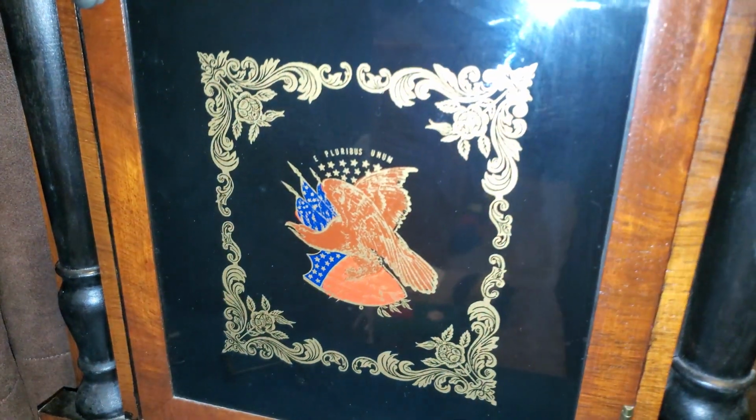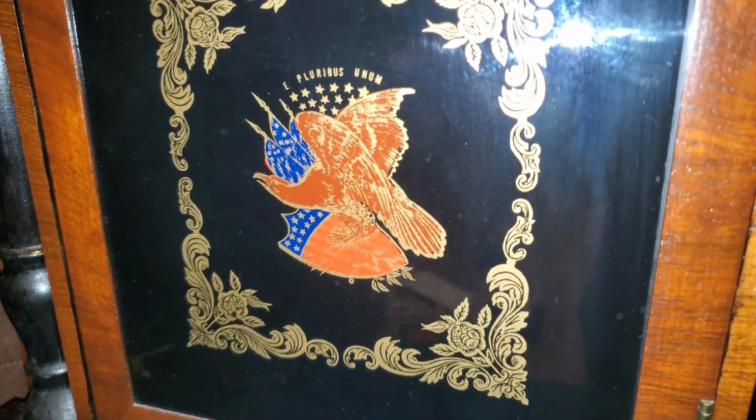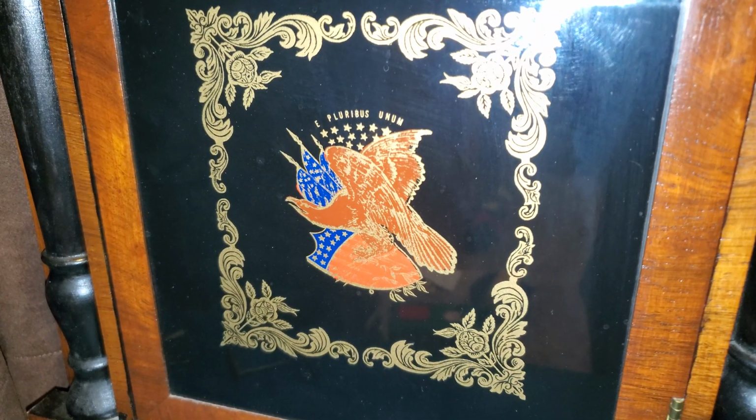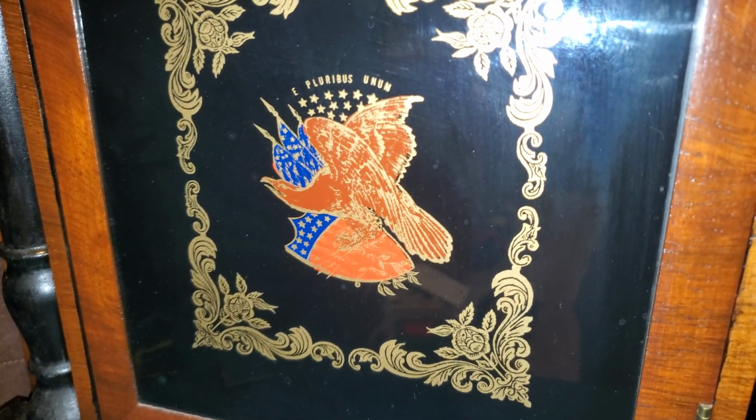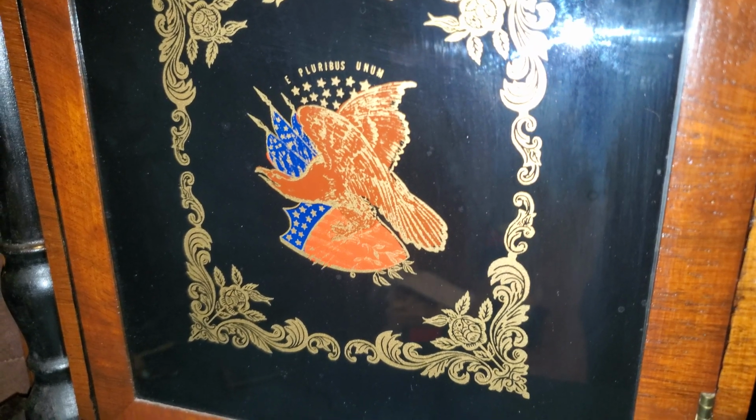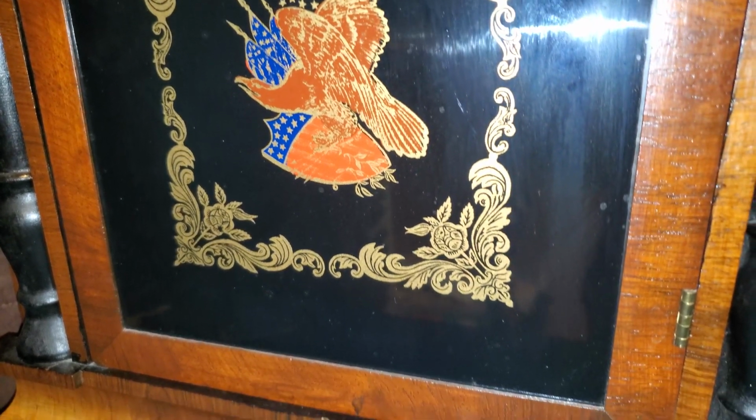Right here, this is a very good condition reverse glass painting. I do believe that is an eagle, and it also has the United States flag on it, and it says E pluribus unum, which is Latin for a US motto. In English, that means out of many, one.